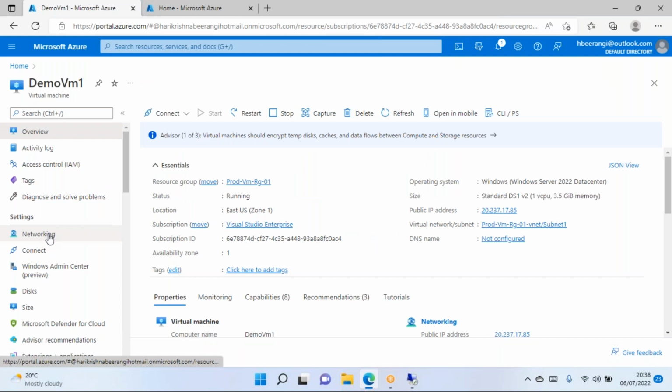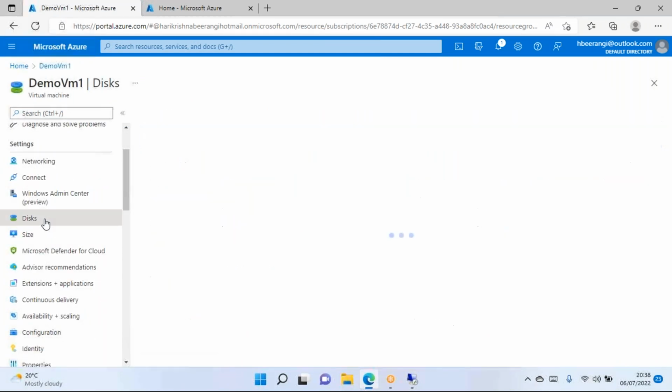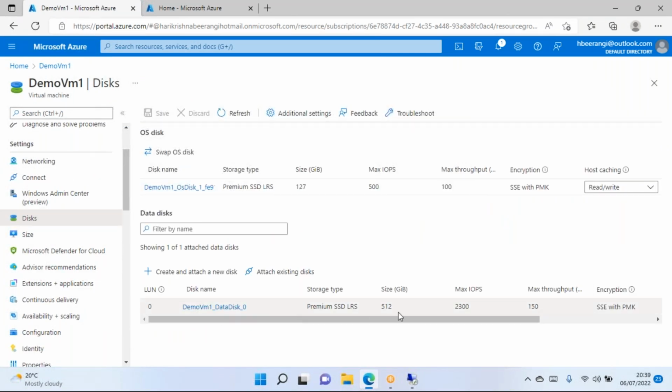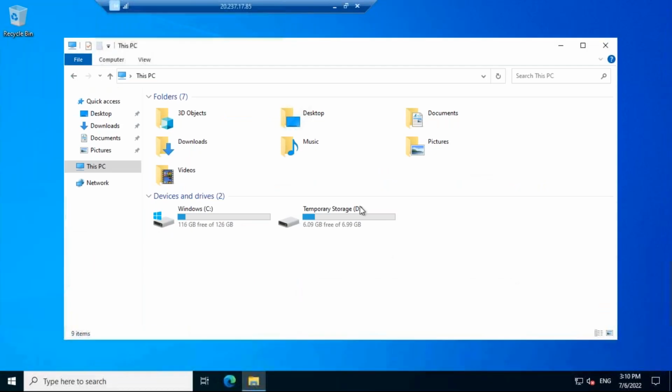But if you look at the portal, when we were creating a virtual machine, there is a disk of 512 GB also created. Okay, still it is not visible in our virtual machine. The reason, we have just added a disk, but we did not initialize, we did not format that disk yet.